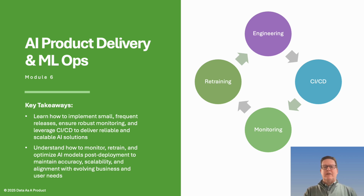We discussed the importance of monitoring and observability. By monitoring key metrics like precision, recall, and latency, this is going to enable your teams to detect issues early and maintain product performance. Then we talked about the need for model monitoring and feedback loops. This continuous monitoring and user feedback provide the new data needed to adapt your AI products to changing needs. And once those needs are identified, you need to make sure that you retrain your models regularly and that they're able to scale. Retraining models when a performance decline is observed and optimizing for scalability ensures that your AI solutions can handle growth and evolving challenges.